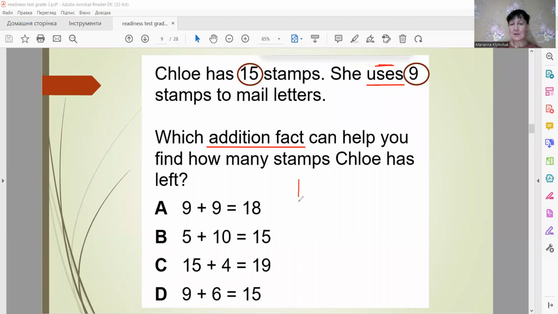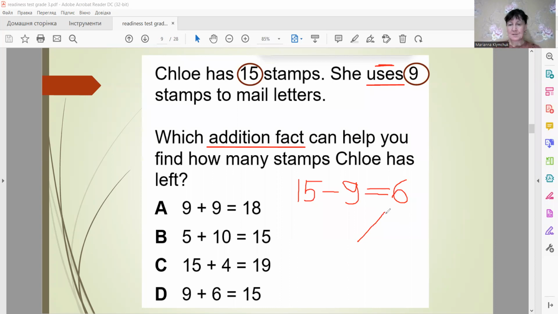Okay, and now let us write what we see. In the story, we have an equation 15 minus 9 equals, and we count. Okay, if we count 15 and go down, 15, 14, 13, 12, 11, 10, 9, 8, 7, 6. I got my answer 6. This is how I count. Okay. And these are my numbers that I have from the story.